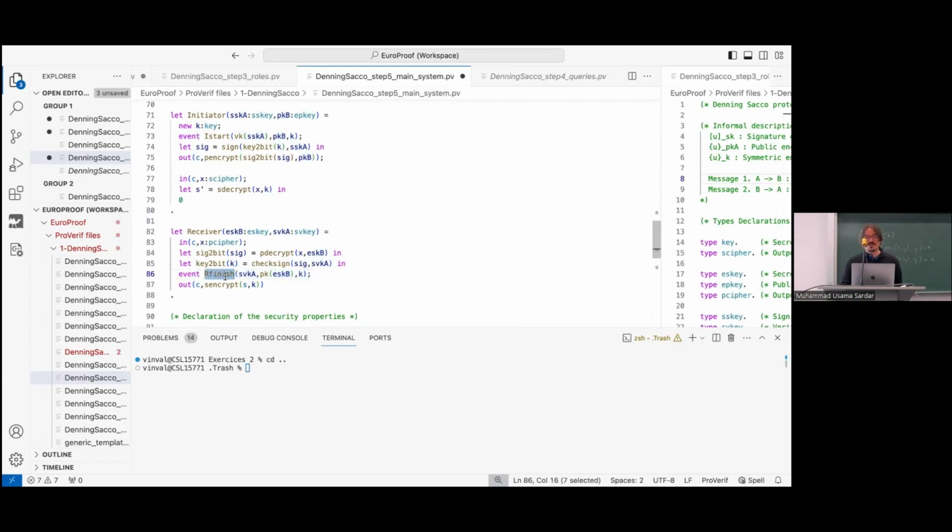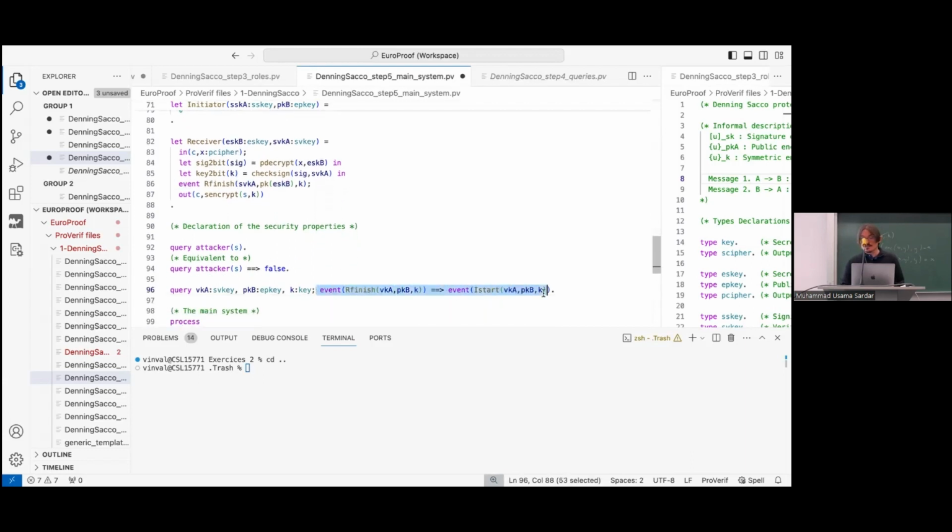That says, the system finished with the verification key of Alice and the public key of Bob, and again with the key K that Bob potentially received. You want to be sure that when this is executed, the key that he received is actually the one that the initiator generated here. Okay.